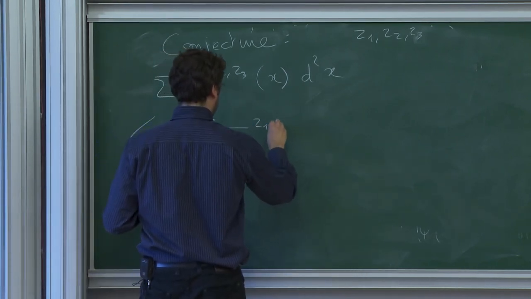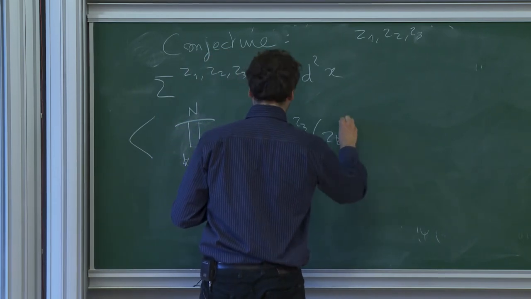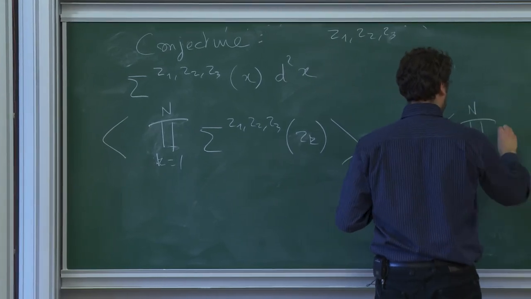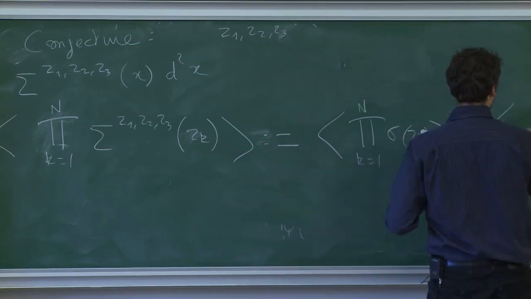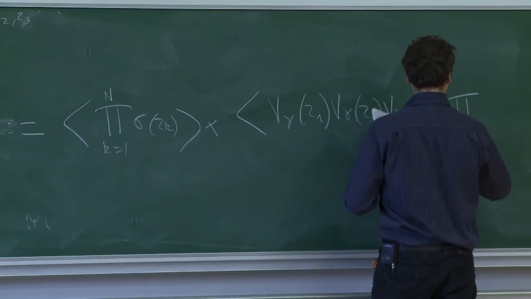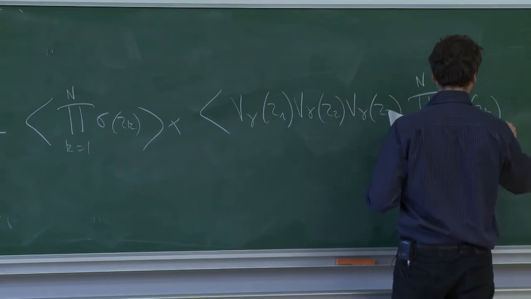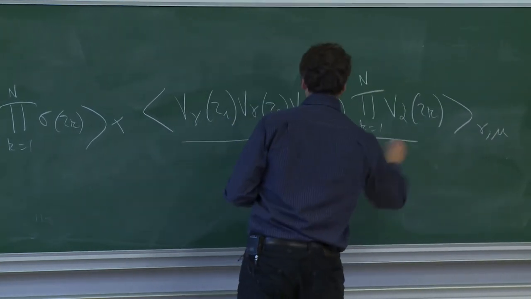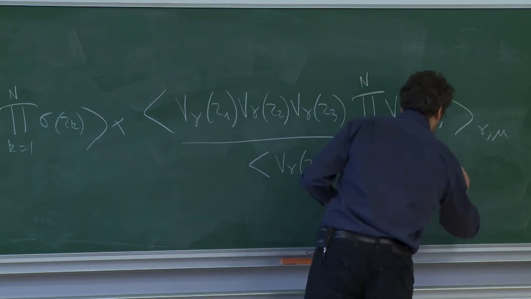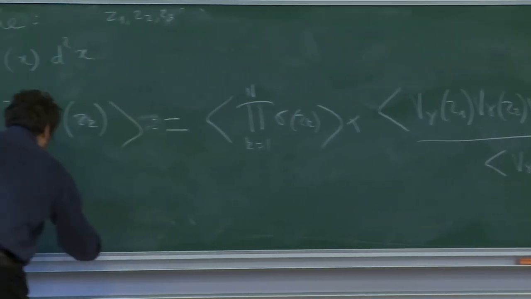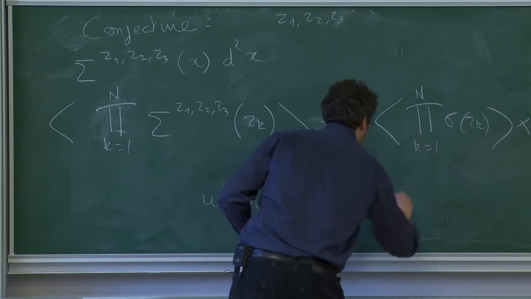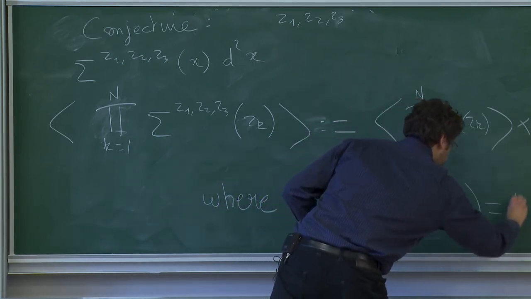The correlations of the field is equal to the product of the correlations of the field on the regular lattice times the Liouville correlations. So I have to divide upstairs and downstairs by this. I'll explain in a moment what this guy is. I don't have time to explain how to find gamma, but it's in previous reviews I wrote with Rémy Rhodes, where I find alpha by solving this equation.